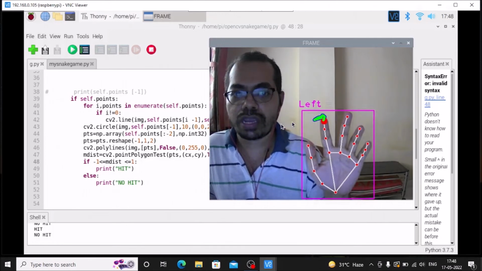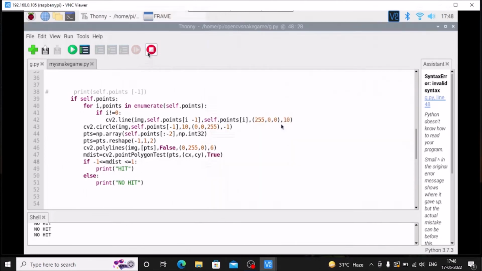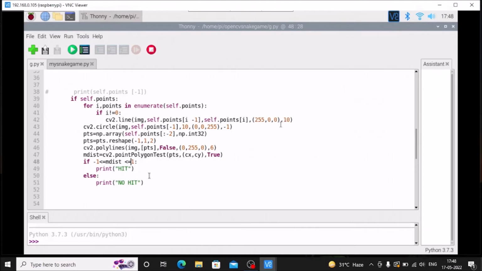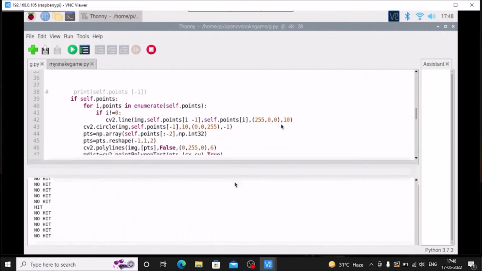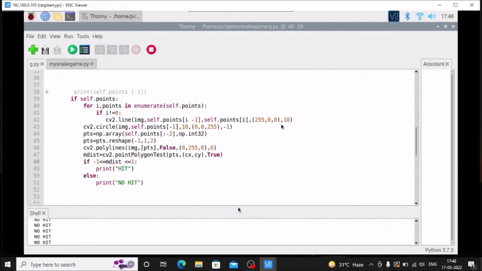Right now our snake has a small size. The main thing is that we have successfully created the hit function also. Now we have done the hitting part. Now what we want to do is create the food point, because we want to show the food.